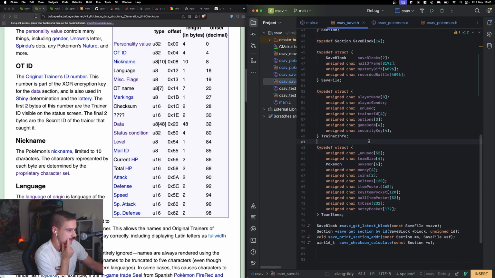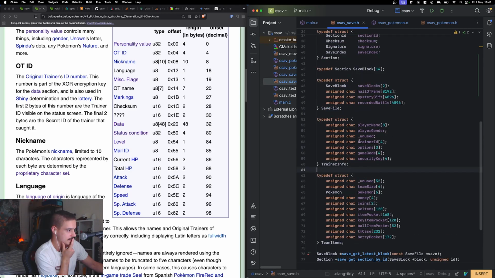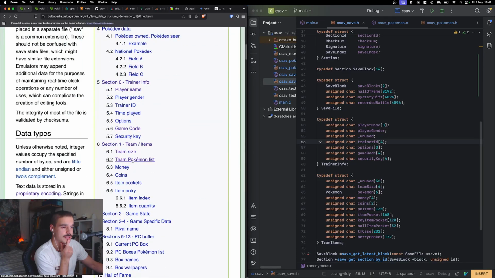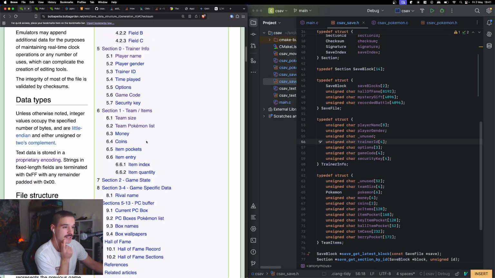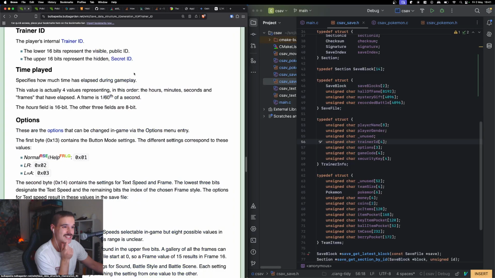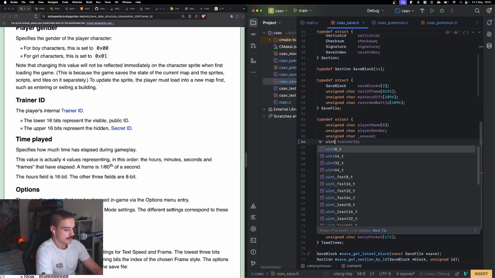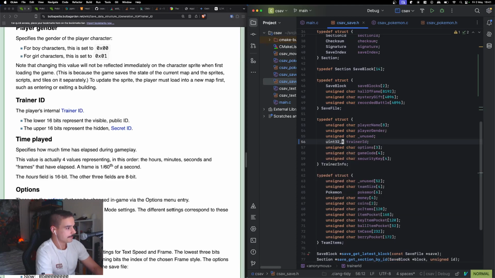I should change these to actually fit what they are. I mean, trainer ID here is just an unsigned 32-bit, right? Trainer ID, yeah. So there's a public and a secret ID. Cool. So this actually, rather than being an unsigned char, we can just do a uint32_t.